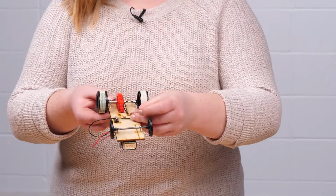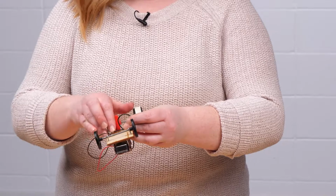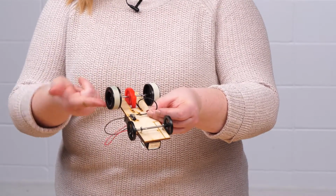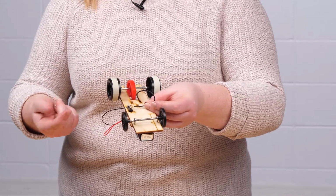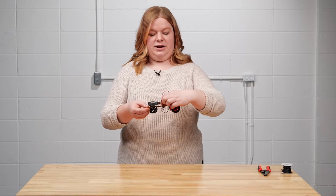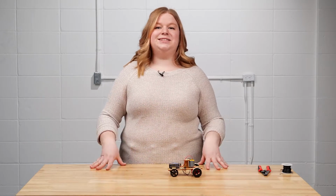With the other piece, you're just going to stick it through the middle, ensuring that the pieces aren't touching, and fold it over. As you can see, if you've done it correctly, your car will start to go. You can use the switch to turn it on and off, and just like that, you're done and you can start racing.